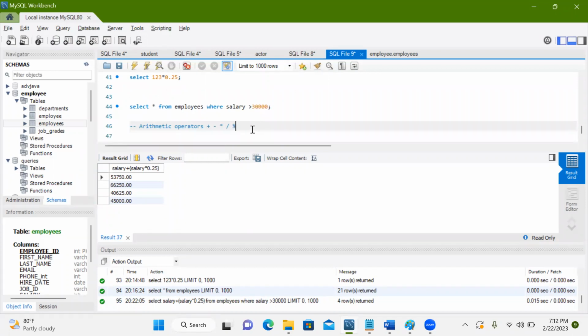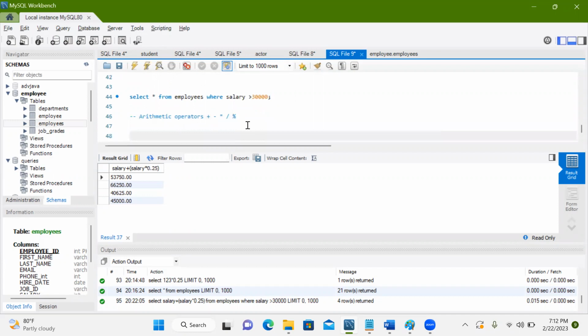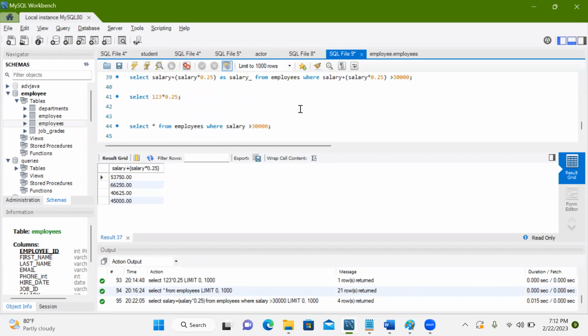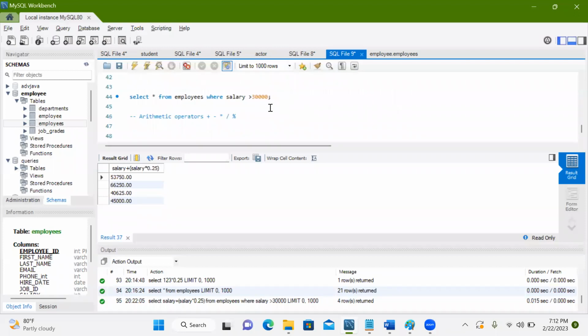Okay. So I'm going to use this in my select query. We have used relational operators, but not these arithmetic operators. That's why some people get confused while writing this query. So what is our table?